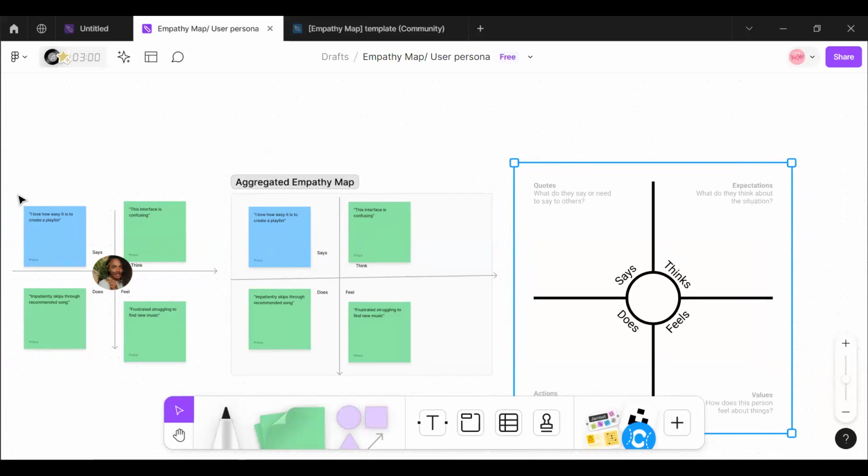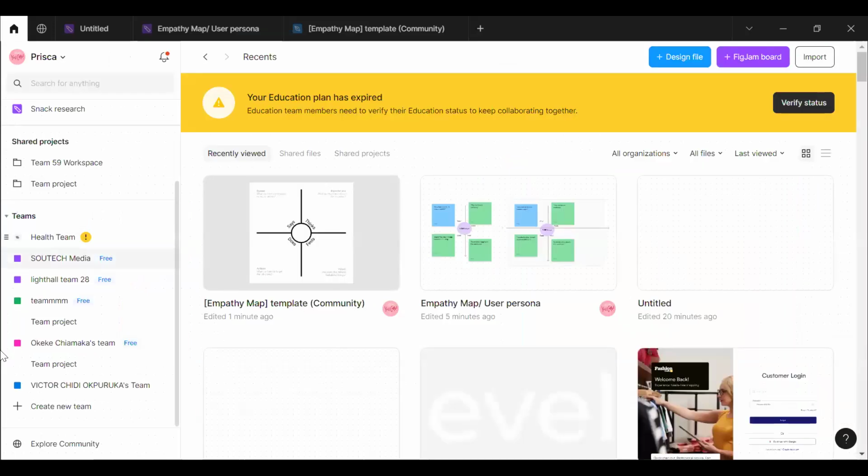Because we're beginners, you can start by understanding your FigJam too. That is why I did it like this. But if you know your FigJam very well and you want to work fast, it's a tight deadline, you can always go to Figma community by clicking here, going down, then you get a template that you can work with, instead of drawing it from the beginning. Okay, is that clear?